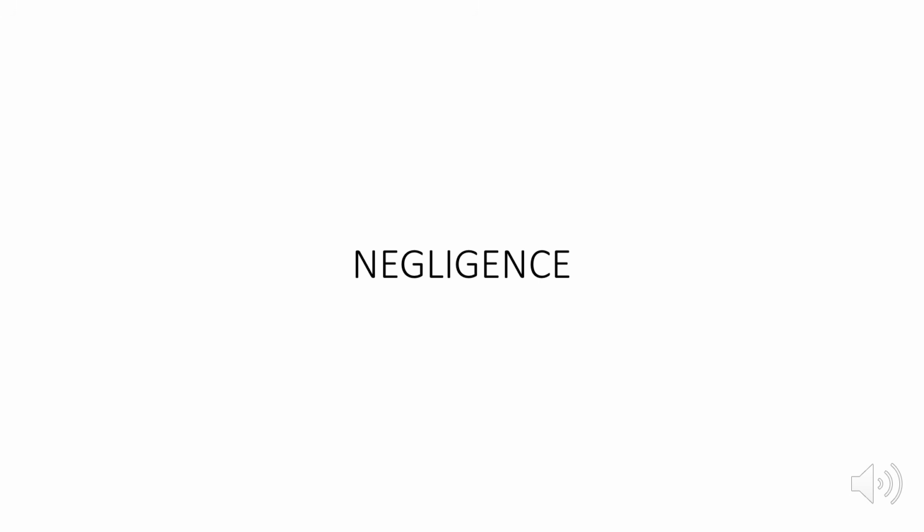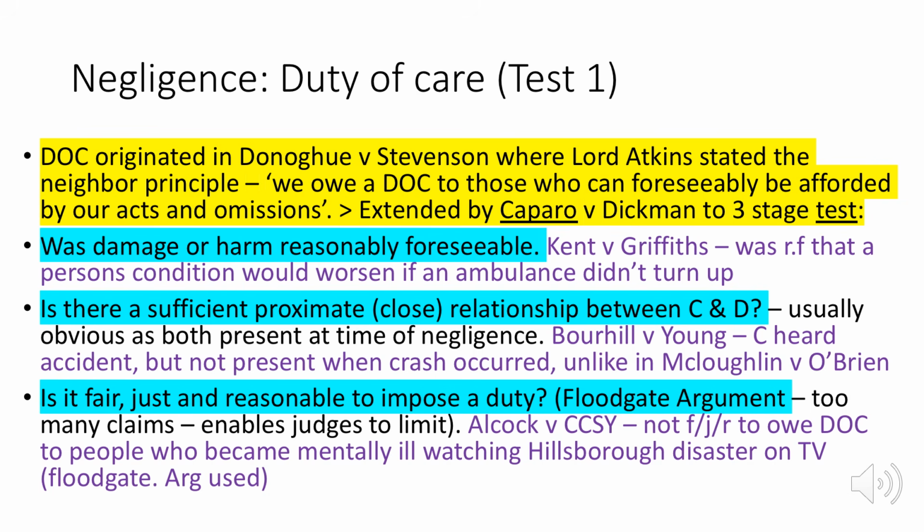So the first topic that comes up on the spec is negligence. The first test for negligence is duty of care. Duty of care originated in Donoghue v Stevenson, where Lord Atkin stated the neighbour principle: we owe a duty of care to those who can foreseeably be affected by our acts and omissions. This was extended by Caparo v Dickman to the three-stage test.